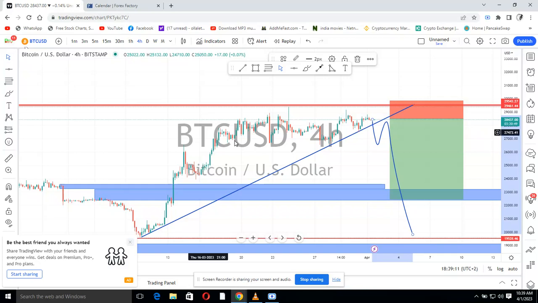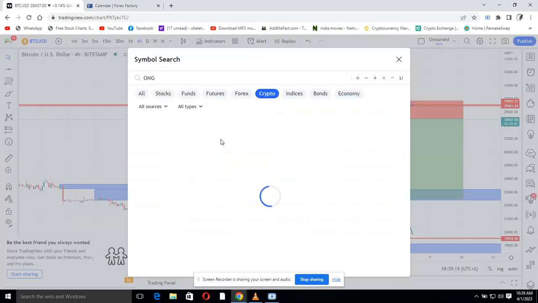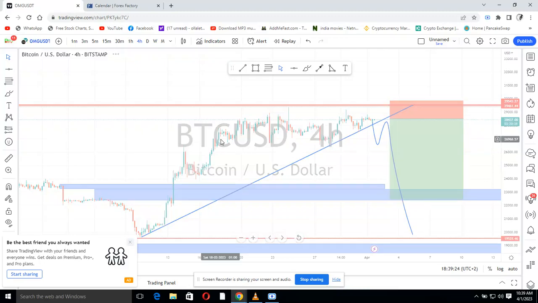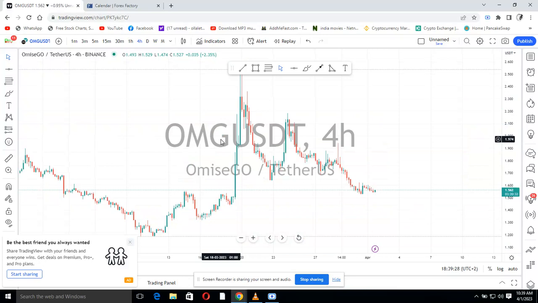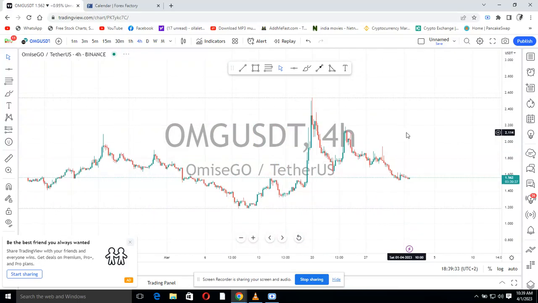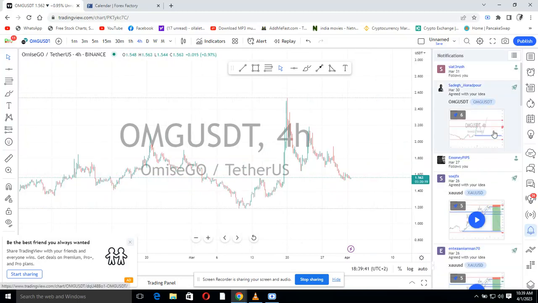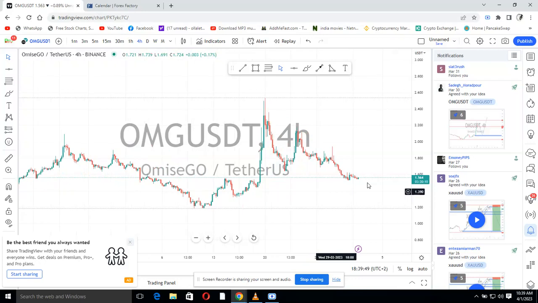Now let's check another pair. There's one particular point I want us to pay attention to, which is OMG USDT. Like I said in my previous video, there are some points that we need to trade this coming week, and the price has come back to them. If you check my notification center, I shared this setup with OMG USDT. You can see it here. Number of people liked it. I said that the price needs to sell all the way from here down to this level, in which there is no bias. Now you can see it.